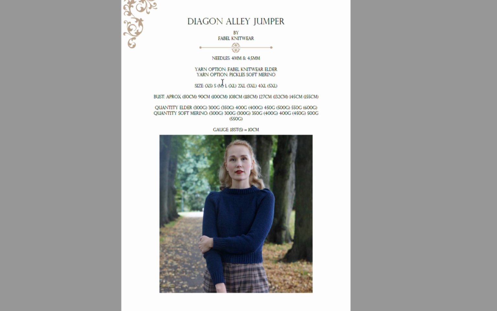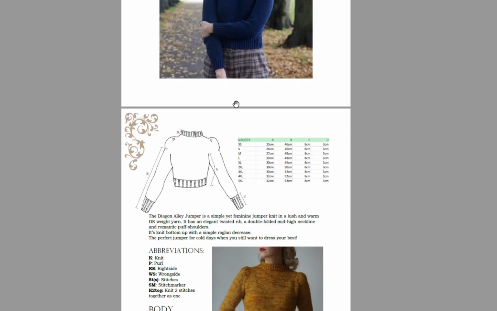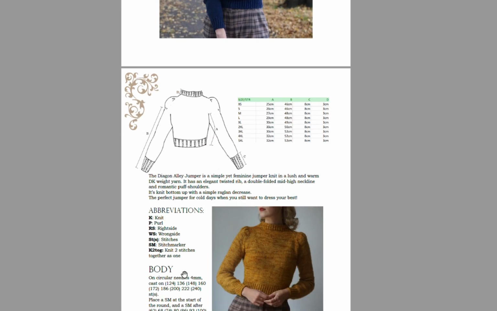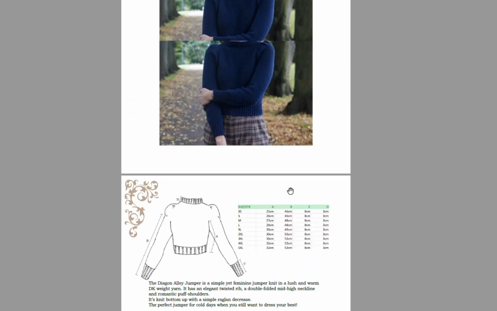So for all the information you will receive throughout the pattern, figure out what bracket you are following the instructions for, and always follow that bracket. The others, don't worry about them. So medium, medium, medium. Let's go down to the pattern. Extra small, small, medium. Don't care about any of the other brackets.